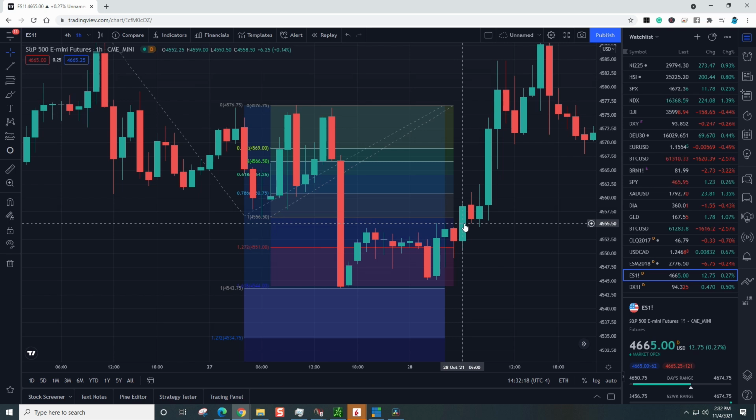Now, what a buy stop order would do is it would say, if the market comes one tick above this candle, then I will be long, and I'll look for a continuation to the top side. And it has a very good stop loss placement. We can place our stop loss right below both of these lines, not right below the candle, but right below the confluence zones from the Fibonacci extension as well as the Fibonacci retracement.